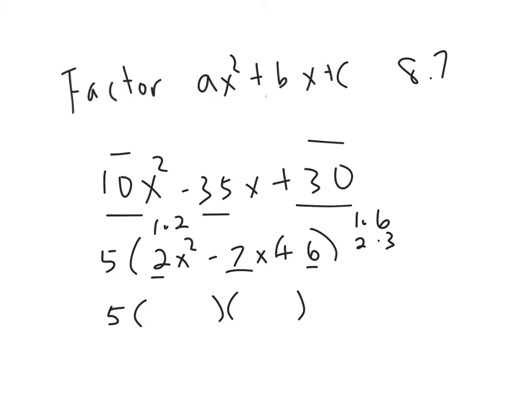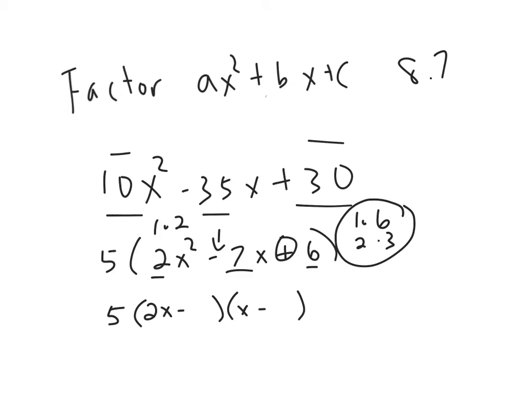So if this is positive, that's the easy kind, because now each of my signs has to be the same. And then we look at this one and it's negative, so I know that both my signs are going to be negative, which is going to make things easy. And since there's only one set of factors of 2, I can just start with those 2 factors right there, 2x and x. That's the only set of factors of 2 there are. So now I just have to figure out which 2 of these 4 numbers is going in there, and where.